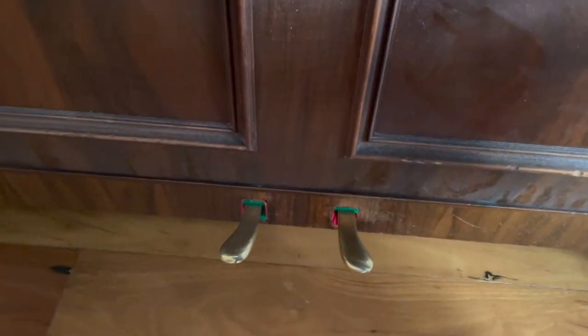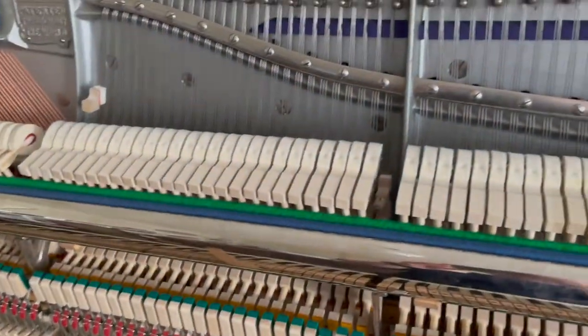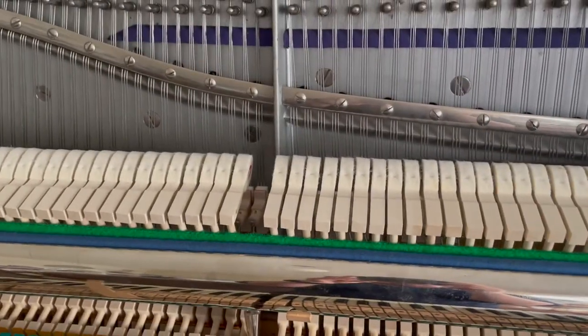And last but not least, we've also fully polished the pedals and put new felt in there. So I'll put it all back together after doing a little bit more work, and we'll give it a play and see what it sounds like.